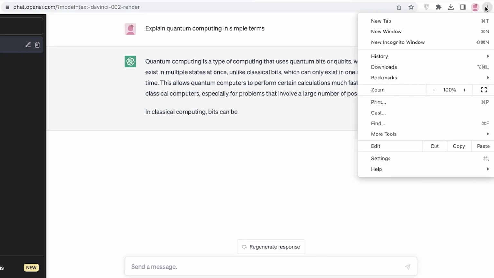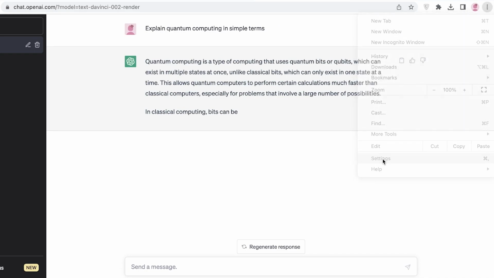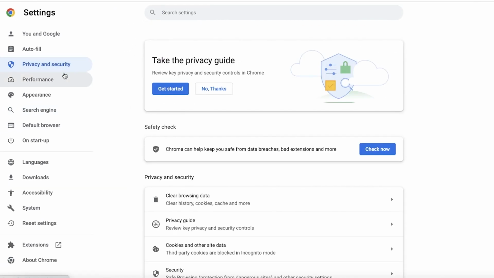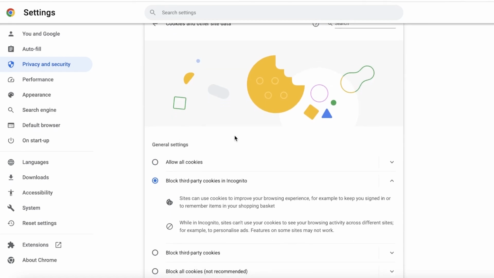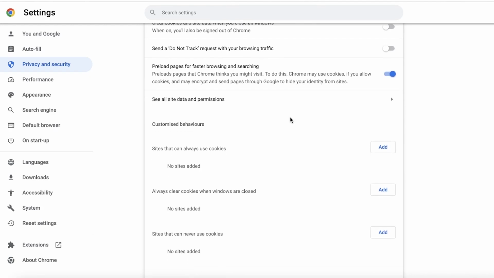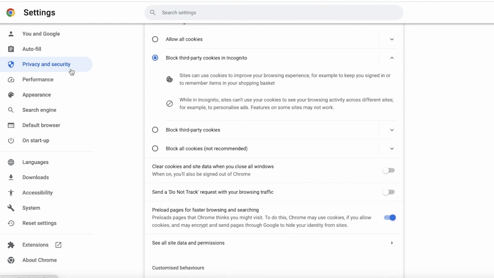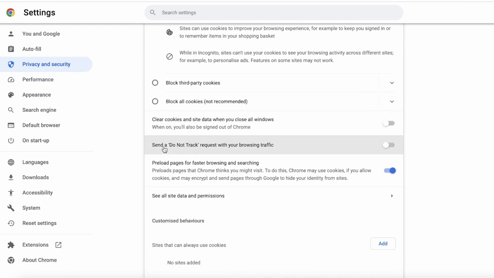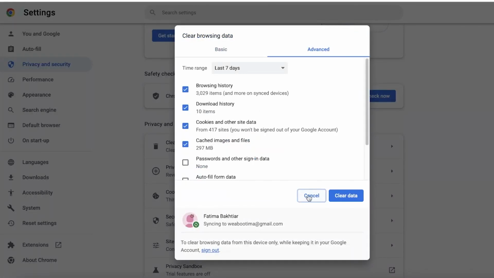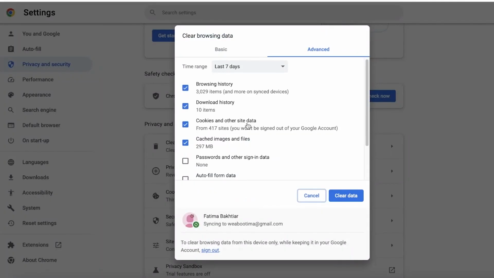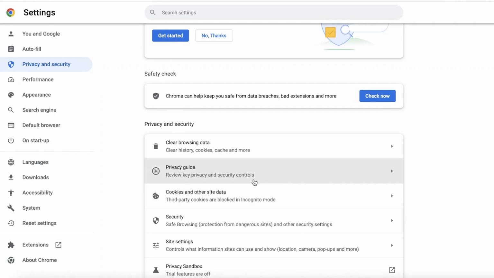On the top right, you will see these dots. Click on your settings over here. Once you go into settings, go into privacy and security. Then you have your browsing data, your cookies and other site data. You can just go on ahead and remove the pre-existing third-party cookies. So you want to click on clear cookies and site data. When you click all windows, you can choose to remove all third-party data, but a simpler way is to just go into your data and then you can remove the pre-existing cookies and other site data. And then that will enable you to simply have ChatGPT removed, and then you will be able to use it as if it was new.